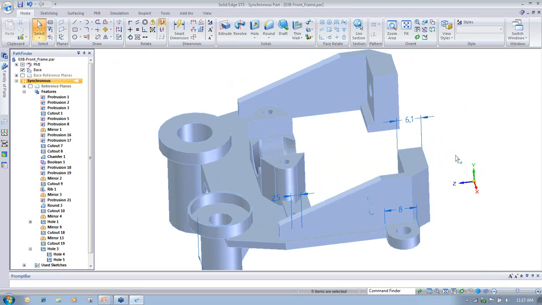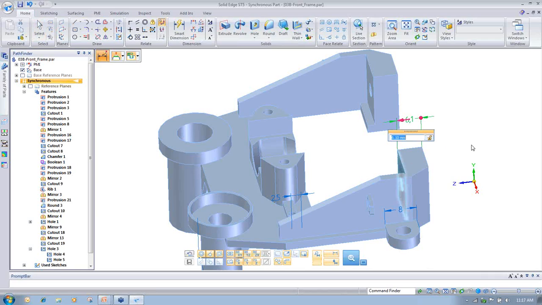Again, moving the parts symmetrically even when there is not an actual symmetric relationship available. And then finally, I just want to show you really quick that if a part is constrained in such a way that it can only move in one direction, again, we have some graphical representation here showing you the red arrow, and notifying you by not including any direction options that this can only move one way.